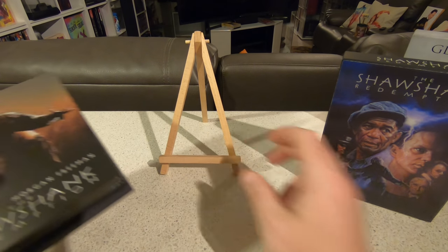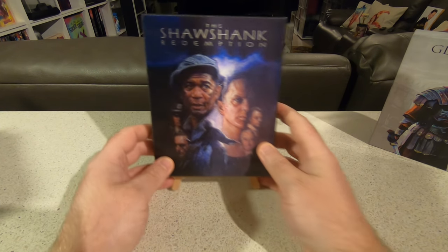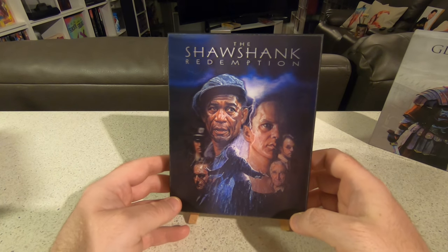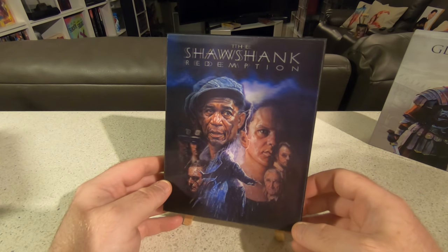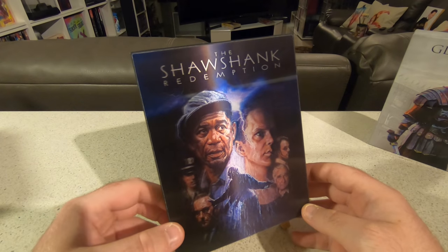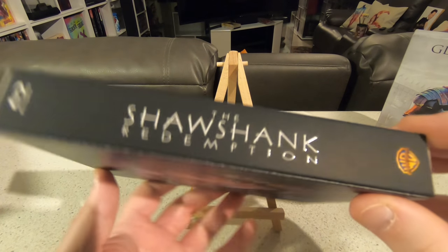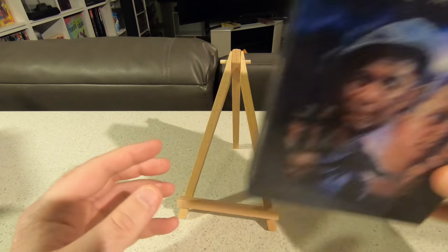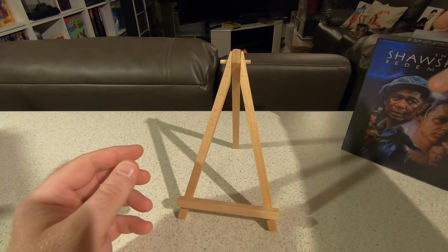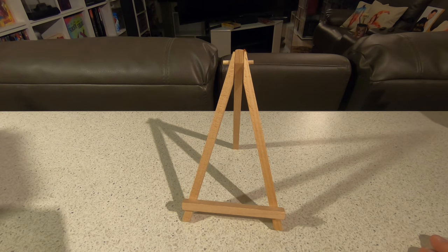There were supposed to be more made than officially released, but something happened — whether there was an accident with a few boxes, I'm not too sure. A lot of collectors did miss out. My usual way of picking up these premiums fell through, so I have to give a big shout-out to Media Psychos for having my back. These are now going for stupid money on eBay — there are scalpers making an absolute fortune. I'm very lucky I picked it up for retail.